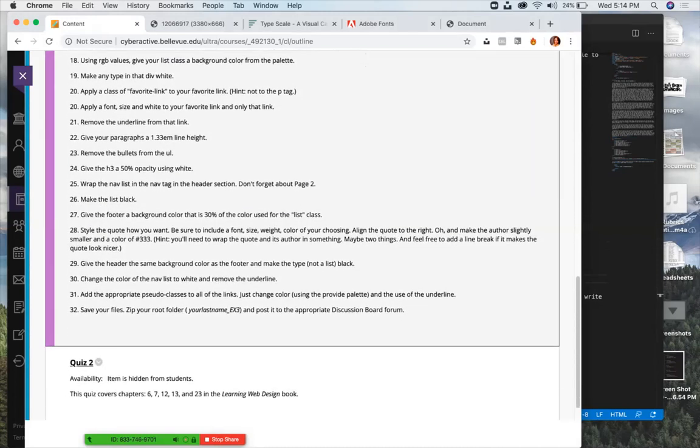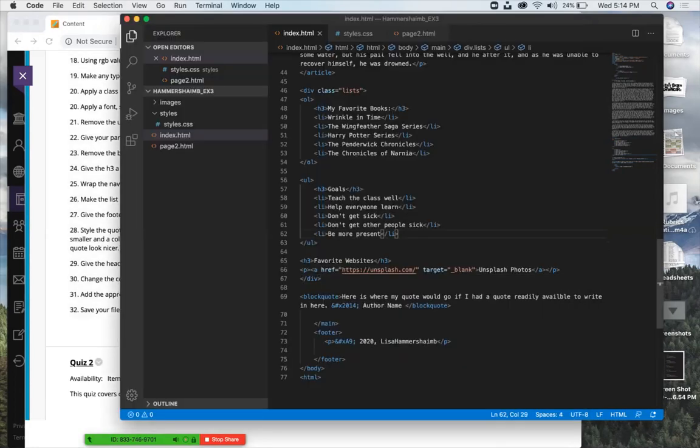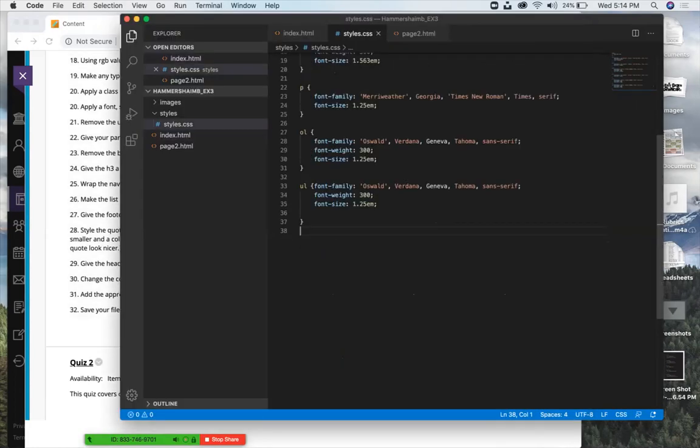Okay, use RGB values, give your list a background color from the palette. So we're going to do some CSS styling with our lists. I don't know why it's so difficult for me to say that. So we're going to do dot lists. And when you're doing a class, it has a little dot before it.